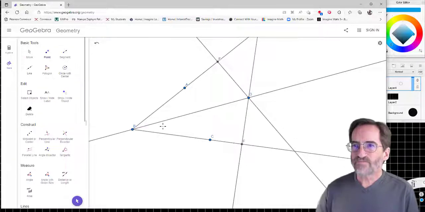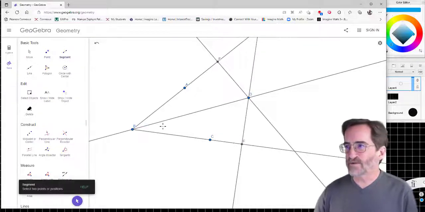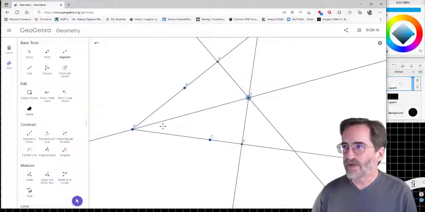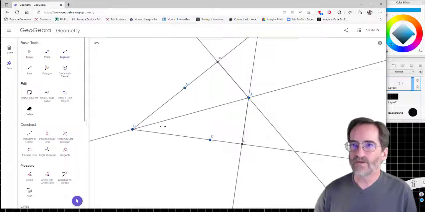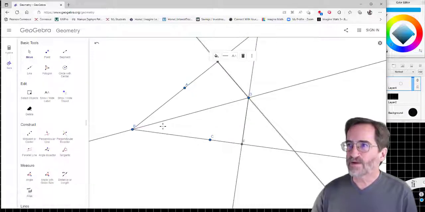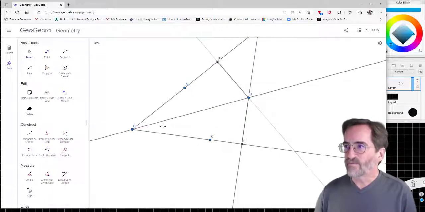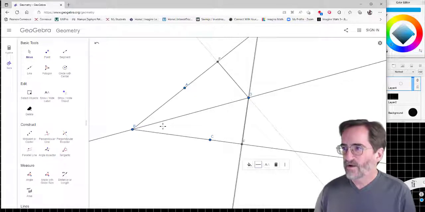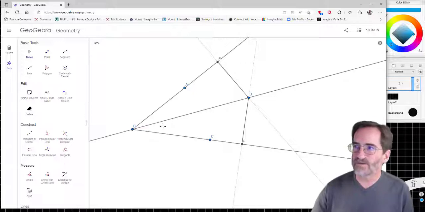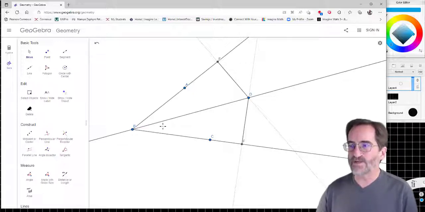Okay. And what's more, just to make things a little clearer, I'm going to redraw a segment between D and E, kind of over the top, and between D and F. And then I'm going to select this line, and I'm going to drop it down to very light here. Just a very small line. Okay, so we're emphasizing the perpendicular distance from D to E, perpendicular distance from D to F.